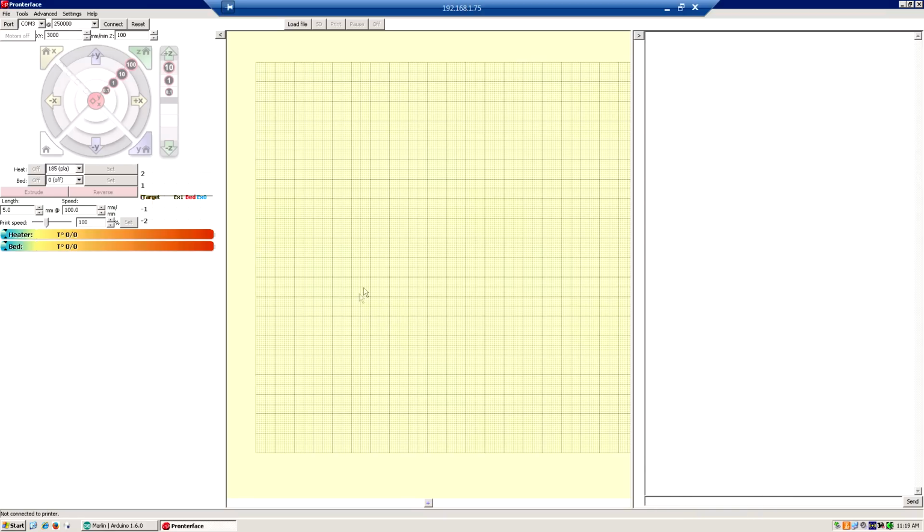So anyway, that's pretty much how much I'm going to show you with the software. Like I said before, I'm not going to go into it in great detail because it's already been done many times. But anyway, I'm going to go ahead and print the parts to hold my servo and my probe, and then we'll get this thing going. So that's next.